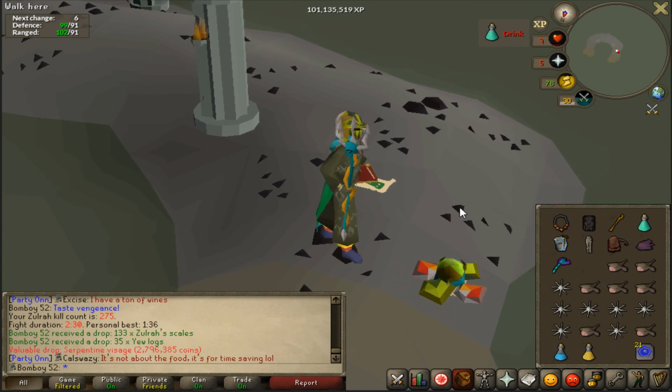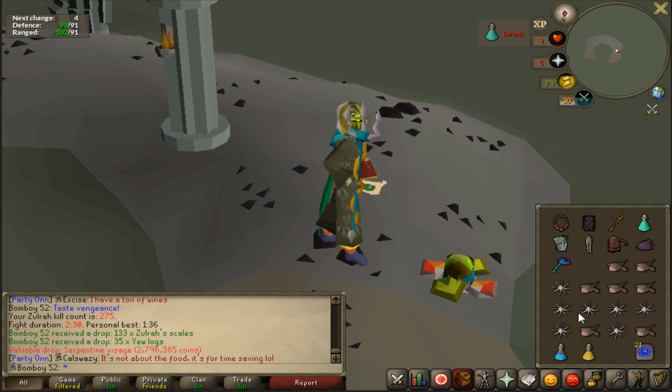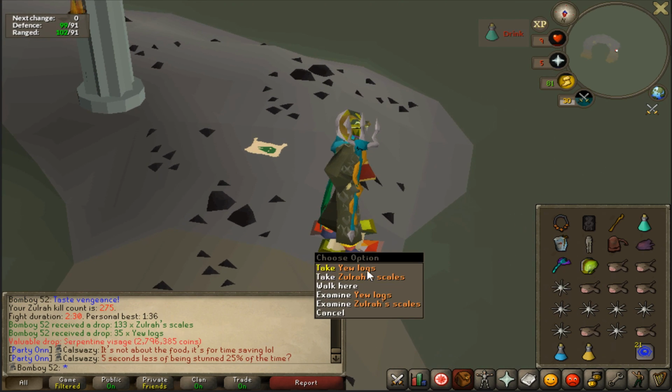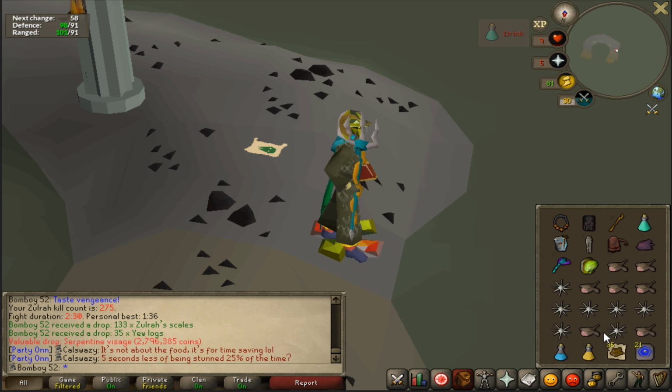I didn't break it down because I kind of want to keep all the uniques, but there will come a time where I might want to break it down. But that is really nice to see. A second Serp Helm on this account is really, really lovely. Now just to get the magic fang, I will be back to Zulrah at some point.